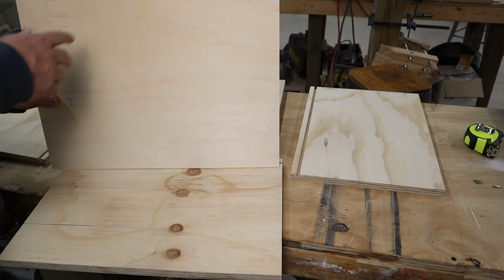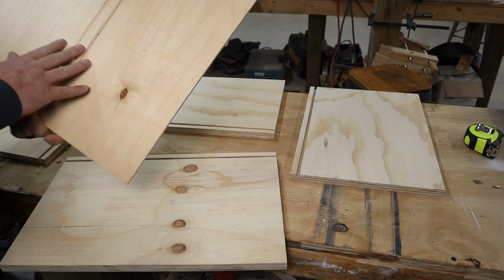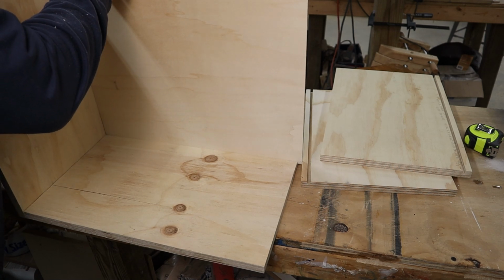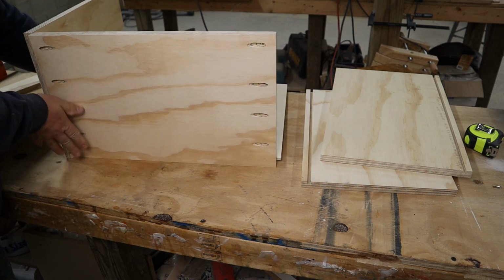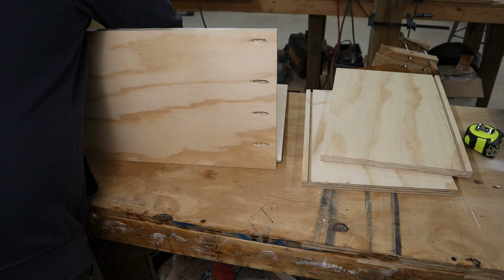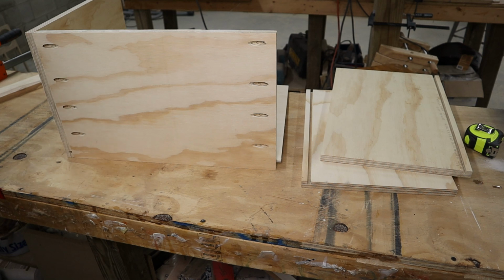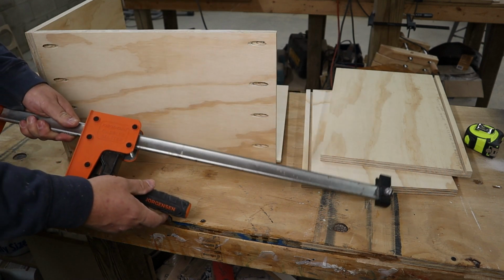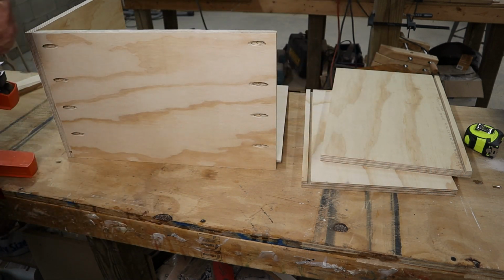Okay, so we're going to get started on this drawer. This plywood has a nice side and a not so nice side. I want to make sure the nice side is facing up. Okay. So it's going to go together like this. Now, we're going to start by clamping this. I just have a Jorgensen bar clamp here, and I'm going to use that just to hold everything together.